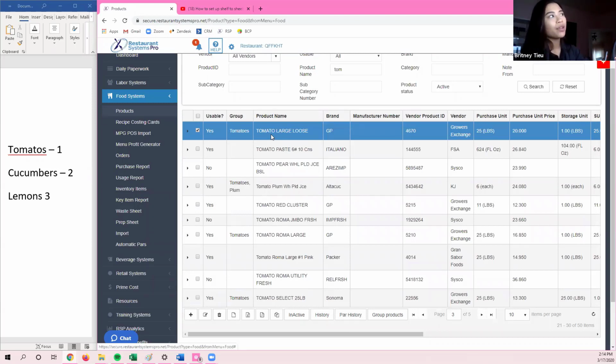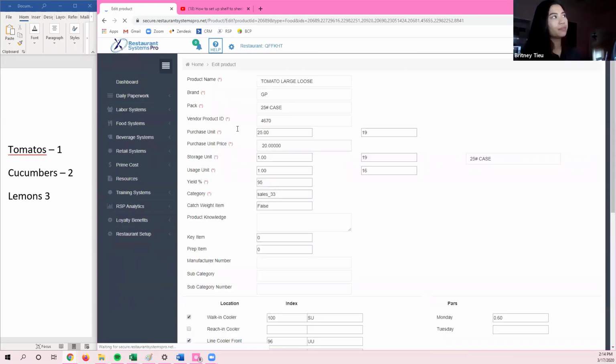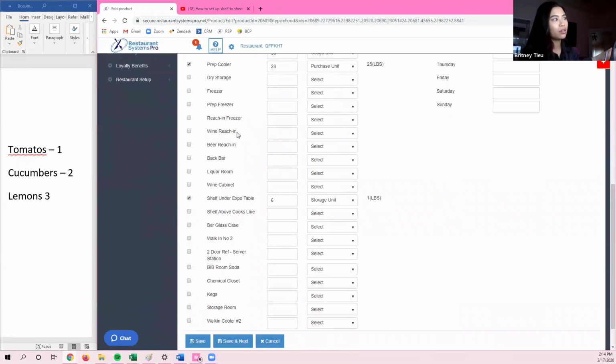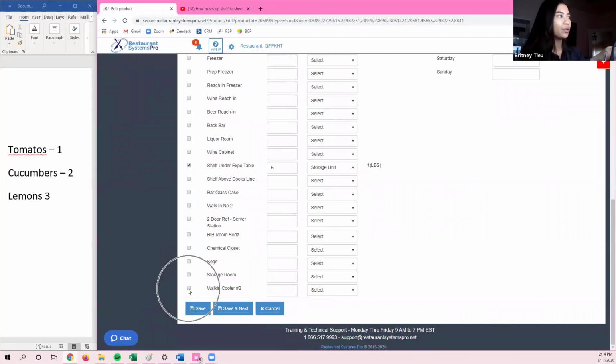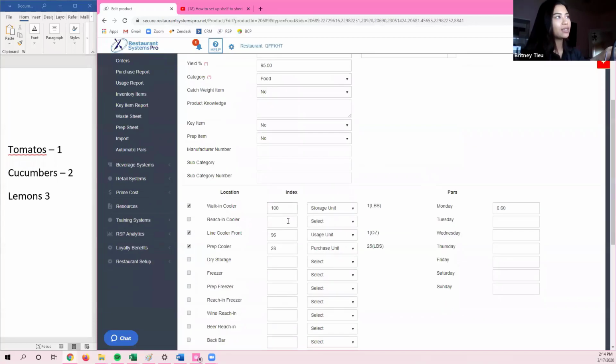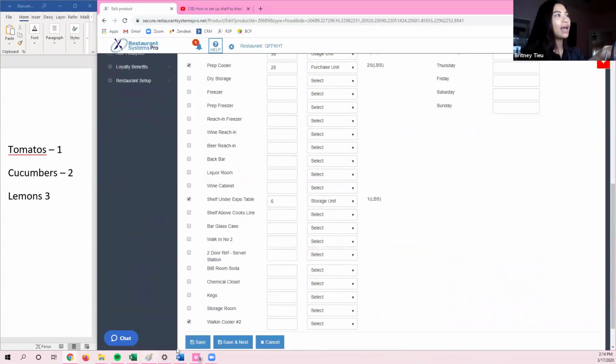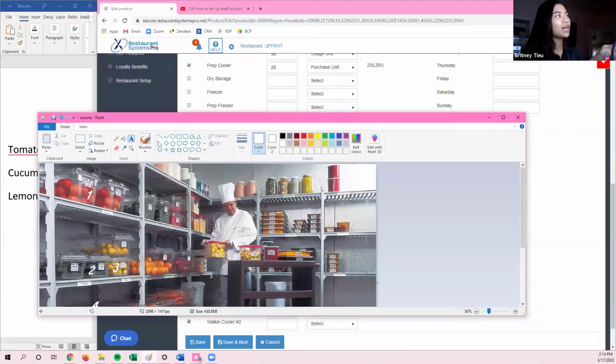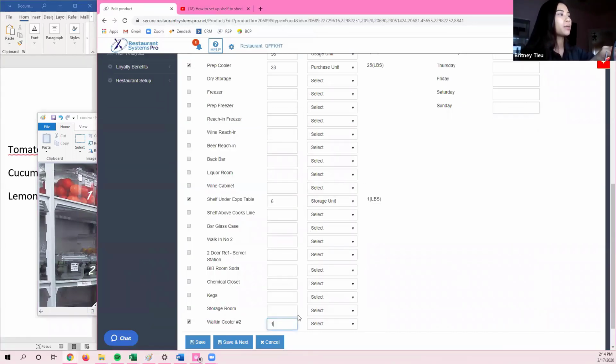Now, just know that even though this one is under the group column, as long as I add one of the items under that group into the inventory, so I double clicked on the product, now I'm going to scroll down, select it in my walk-in cooler, number 2. In this blank text box where it says index number, that's your index number. Again, I'm going to pull up this piece of paper. The tomatoes are the very first item on my shelf when I walk into the walk-in cooler on the left-hand side. So that'll be index number 1.